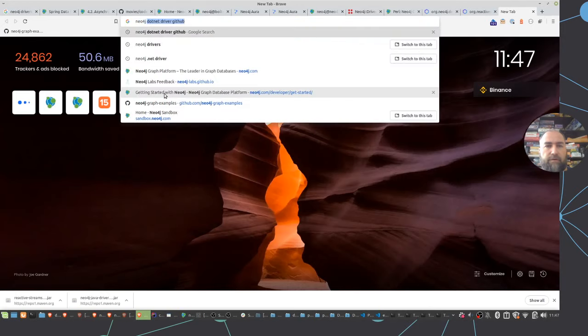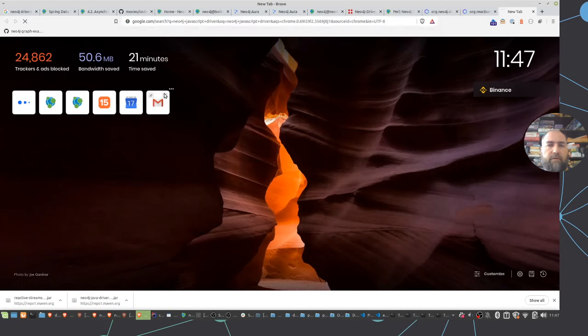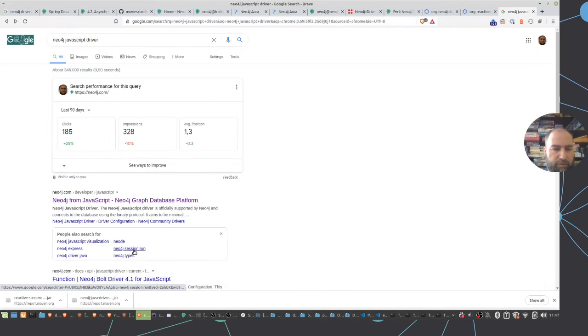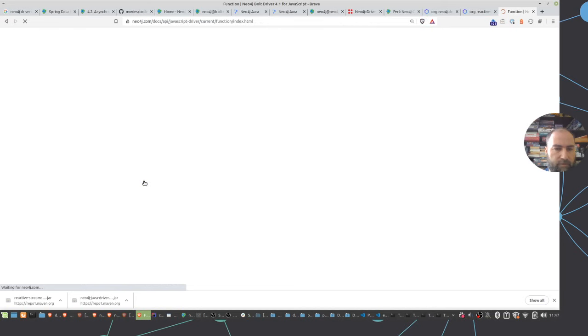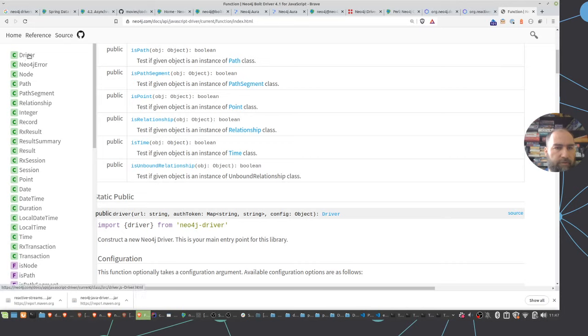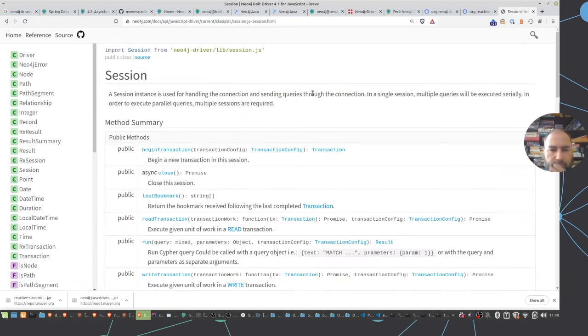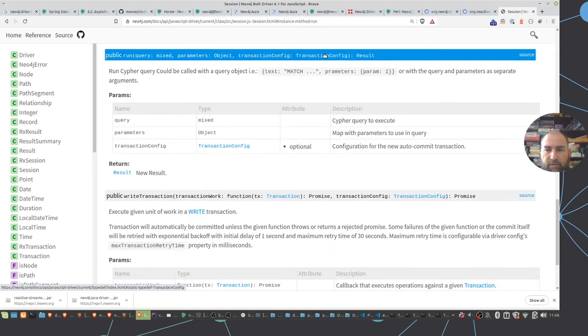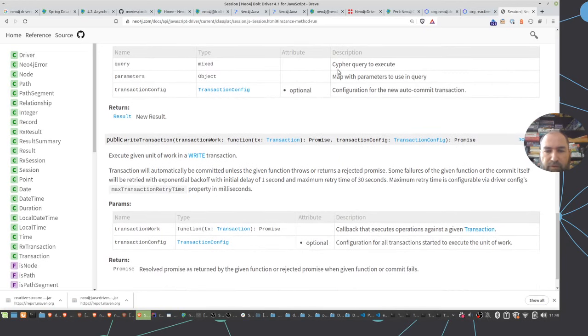So we wanted to look for the Neo4j JavaScript driver, and sorry, the GitHub repo or the APIs, and we wanted to look at session. So a session run gives me a result. There's a typo. Which gives me back a promise.